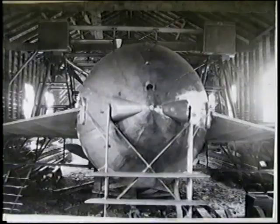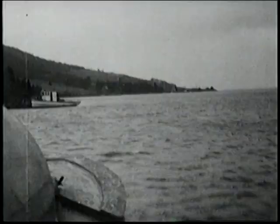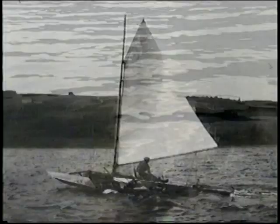The hydrofoil, in a lot of ways, is really an airplane on the water that is able to lift up out of the water and skim across it. And so all their work in aviation really led very logically, segued right into the hydrofoil. Casey was an avid sailor, so of course it was natural that at some point he would try to put a couple of sails on a little dinghy with some hydrofoils and see if they could get it to take off.